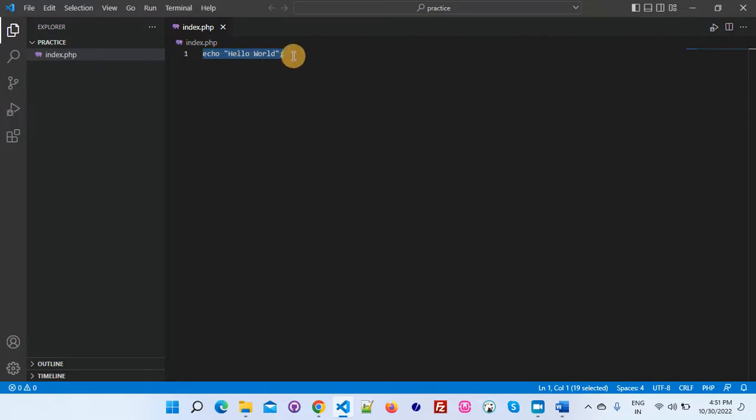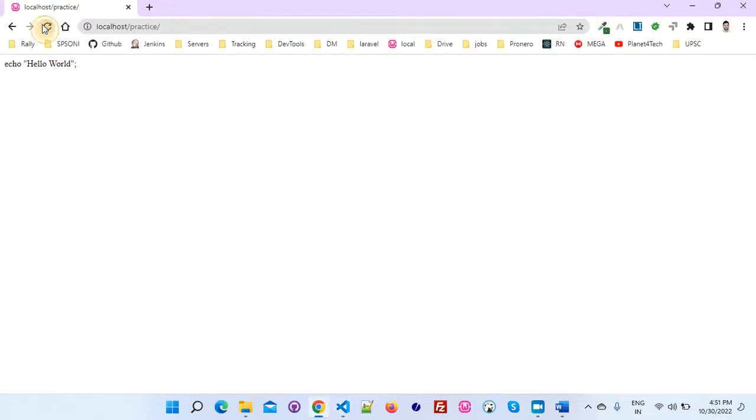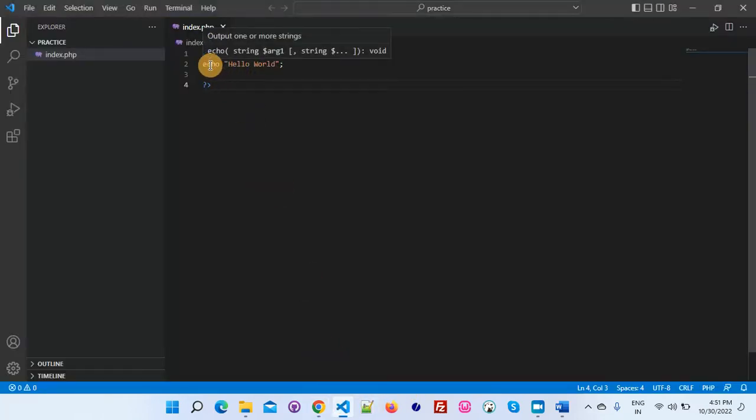Here the role of PHP tags comes in. If I write this with the PHP opening tag and the PHP closing tag, this will work. You can see now it is printing the correct output, hello world, and the echo command is not being printed because it is already processed by PHP.